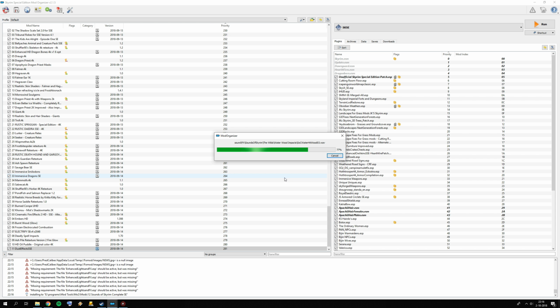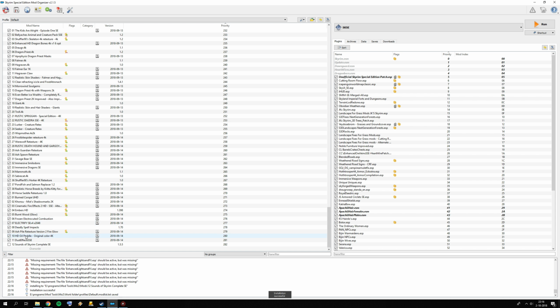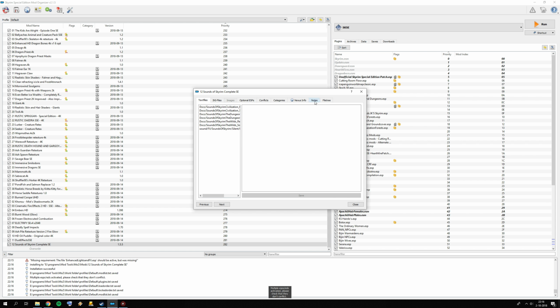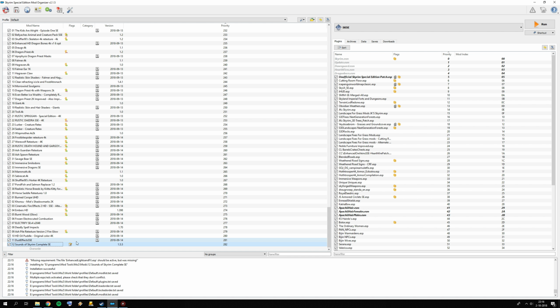And what you want to do now, once this mod has finished installing, is the following. You want to double click on it, go to notes, and put a note here. This is just a note for yourself, by the way. Let's make it something like: make sure to reinstall the mod if you are planning to change the weather type. Because then you have to right click on it again and click reinstall, and make sure you activate the same mod as well for your specific weather mod.